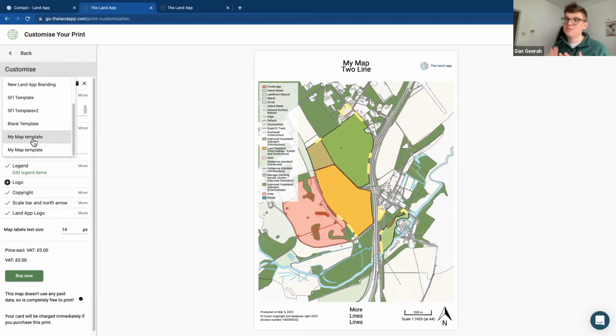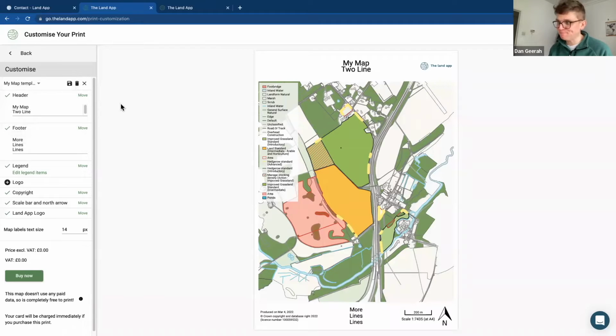It is worth saying that at the moment, this element is just at the individual level. So even if you're in an organization, you can't share templates. However, we're looking at the technical solution, but it seems quite heavy at the moment to do that at the speed that we've managed to do this bit. That's saving project templates. Just as a note, that is for pro users. So only if you're a professional can you save templates. So you have to be on the subscription model.